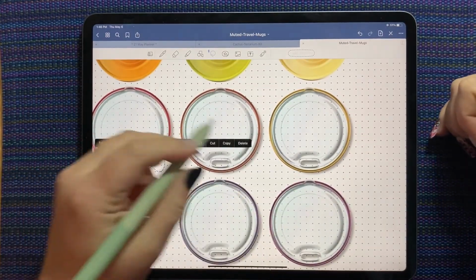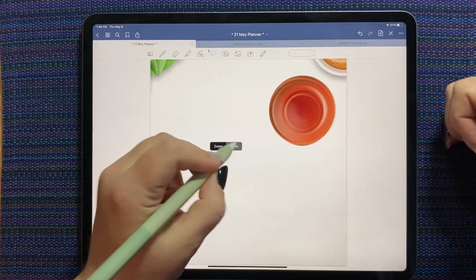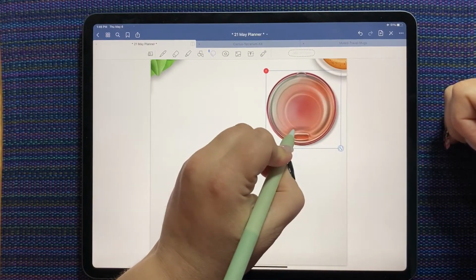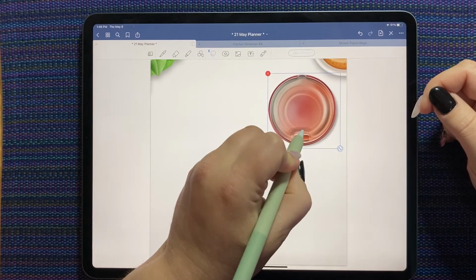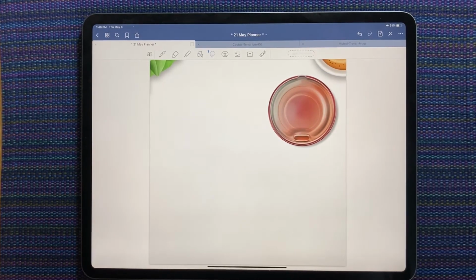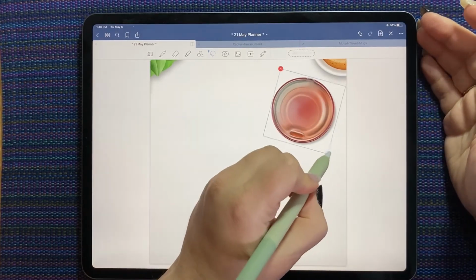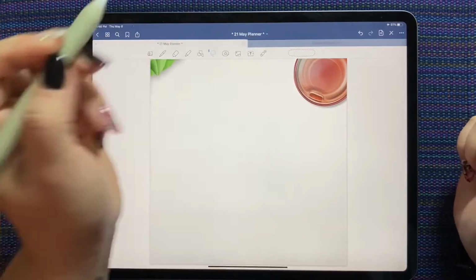Let's grab the red one. Super easy. It just takes 2 pieces and you have the top view travel mug, just like that. And you can put whatever drink you want in it. I love it. Now I have my travel tea.